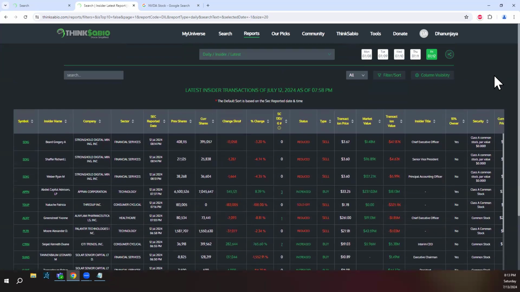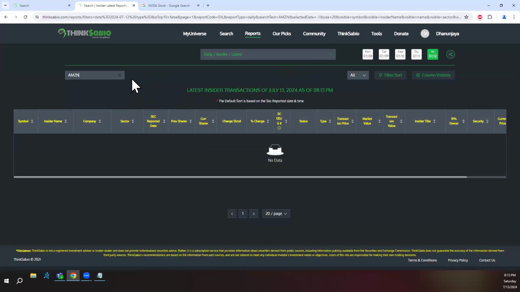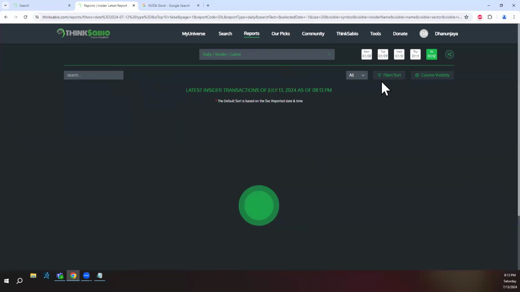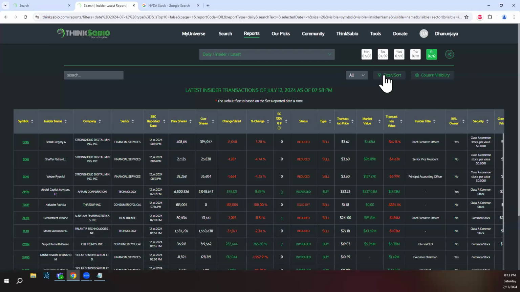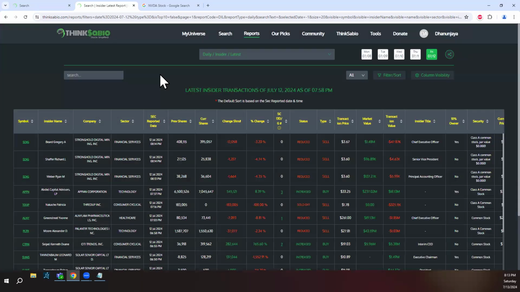Let's say you want to see Amazon, this will capture from 1 day. I don't think there is anything reported. If it were reported, we would know the news. So there's nothing, but anything that is happening, you will know. You can filter and put the highest values based on transaction value, this many millions. You see here 237 million. Somebody is buying 237 million. That means it's a good thing to look at.